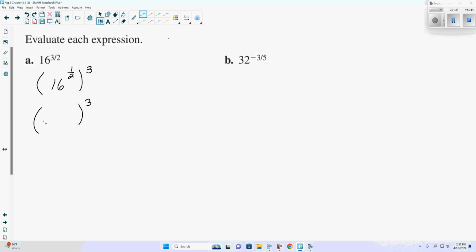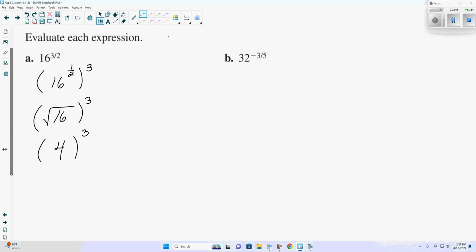So if we turn this into a radical, we have 16 inside. Now our index, the number in the little v, would be 2. And since it's understood to be 2, we don't necessarily have to write it. We can if we want, but we don't have to. Now the question is, what's the square root of 16? 4. Because we're looking for what times itself is 16, and that is 4.